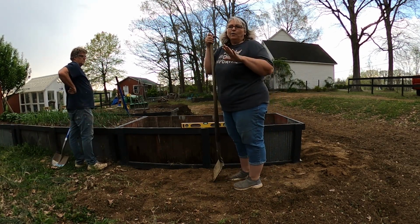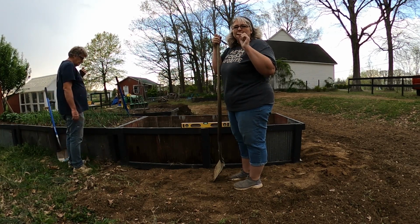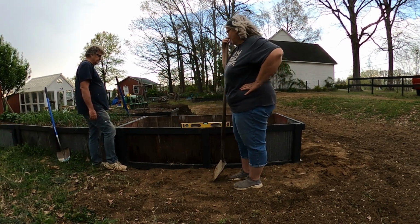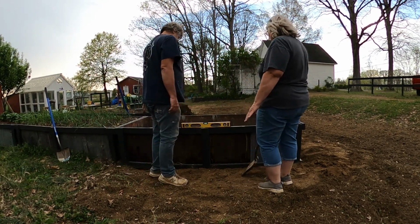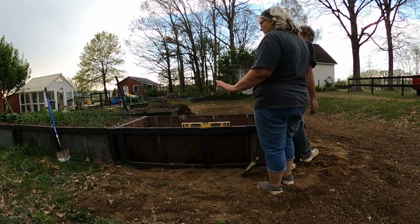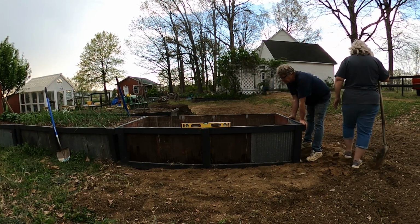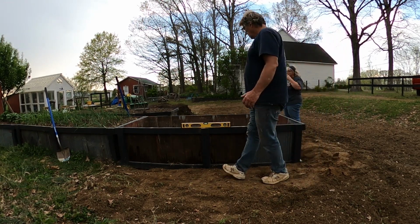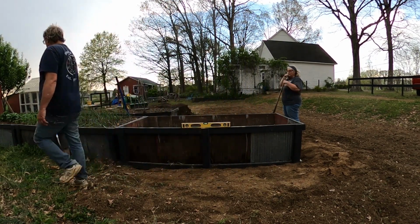We have a really bad time with leveling because we want it to be perfectly centered in the middle of that bubble. Do you think my garden bed cares? Because I don't care. I don't think it's going to be that far off, because they're going to be bulging out. I think it'll be fine just like it is. I think that looks good to me. That's all that's important. And once we pick it up on this end and screw it in, make it level over here, I think it'll be fine.